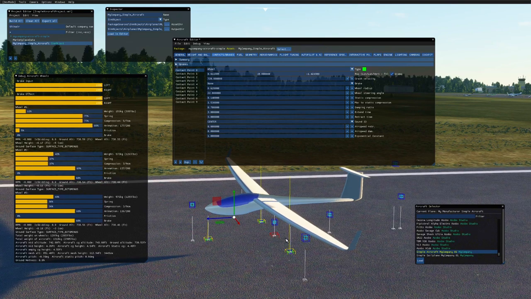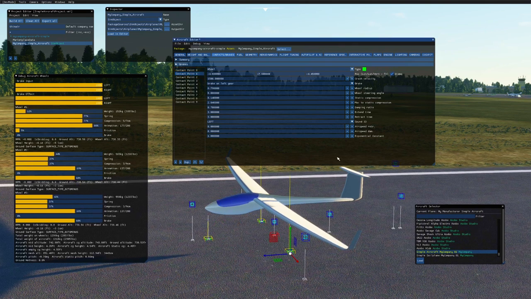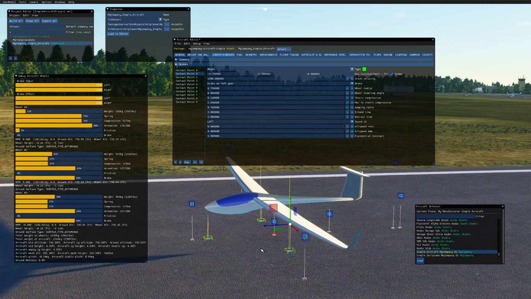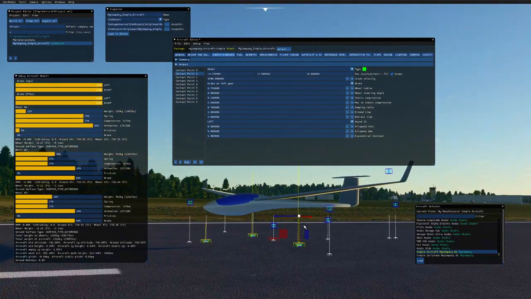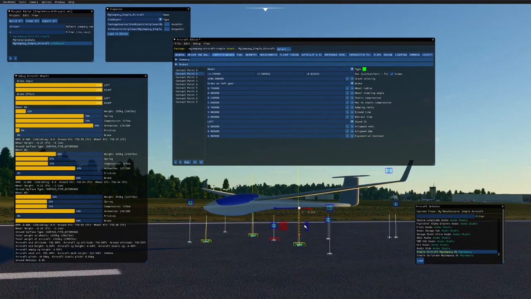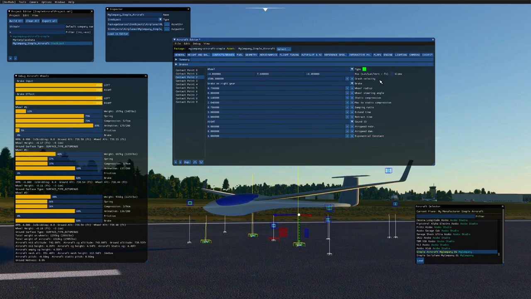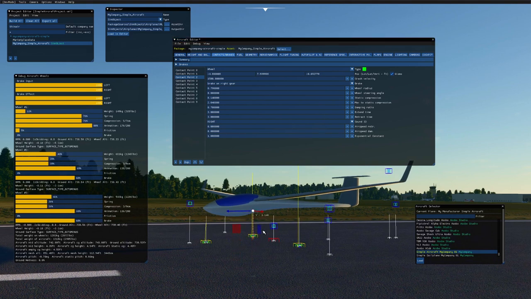And then we have the other ones that are for the left and right landing gear. Let's see if we can put them a little bit as they should be. If you put them under the wing, it doesn't work. I think the plane will be on its side. So we need to put them somewhere else. This will of course be removed once we make it a true airplane.